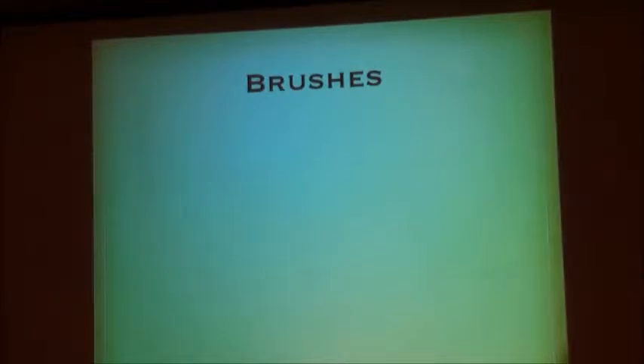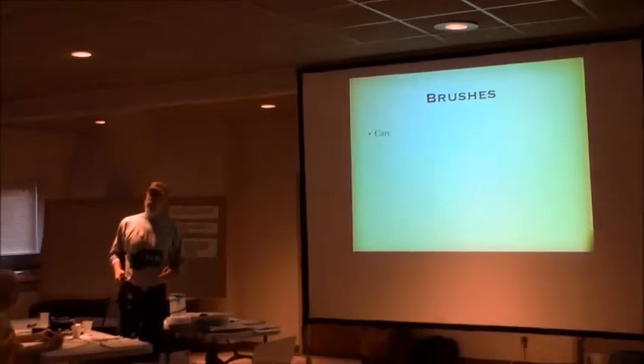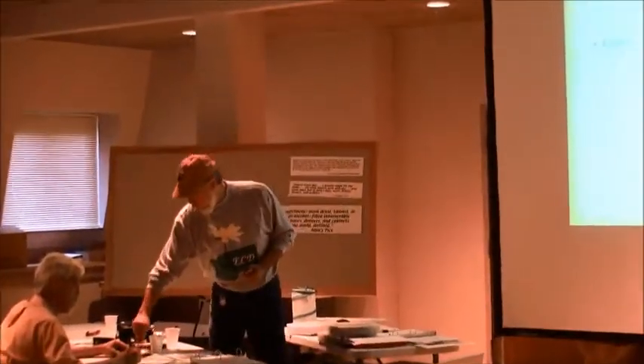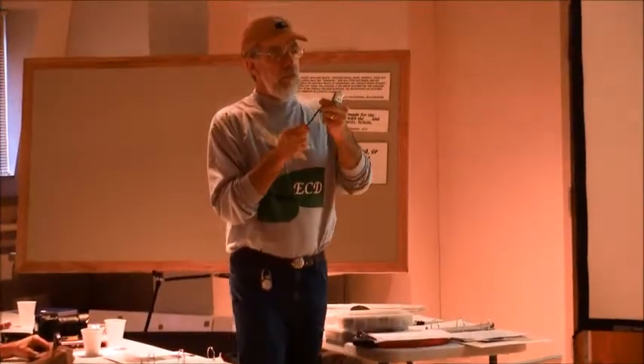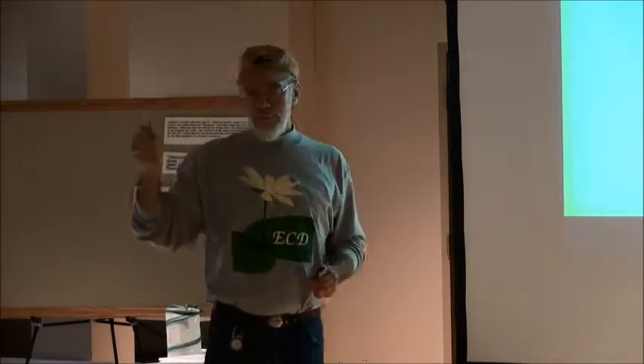Brushes. You need brushes that are soft and pliable yet firm — you don't want to put blotches or smooches on the paper. When you have a watercolor brush, they all have little cases to protect them, but once you take the case off and use it, you can't put the case back on without squishing the bristles. When you store a watercolor brush, store it point up — otherwise it's like a broom stored too long and the bristles bend. Always store it so the point is kept in good shape.